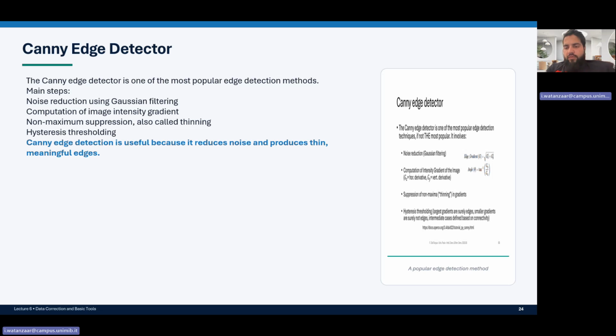A special example of an edge detector is the Canny edge detector.